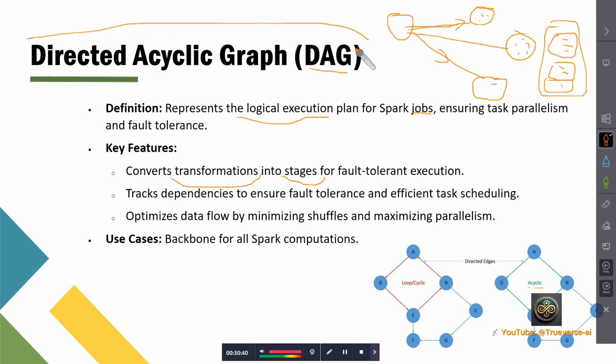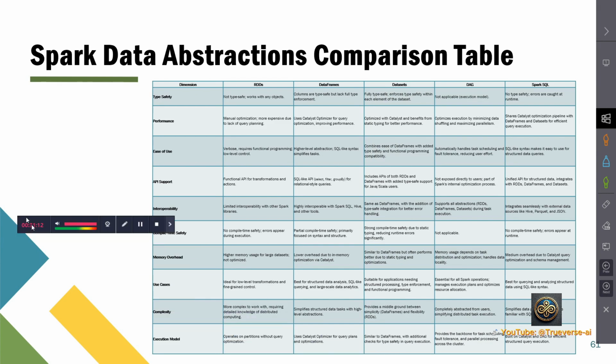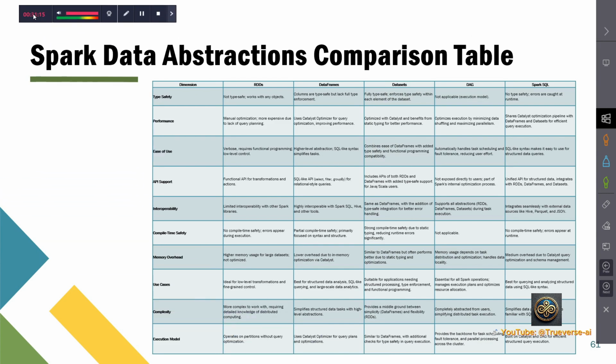So now let's put all of this together with one table. Which one? Those 5 data representations. So I'm going to put these 5 Spark data representations in a table and compare together. As you can see here, this is a very nice table. I will make it a bigger size in the next slide.